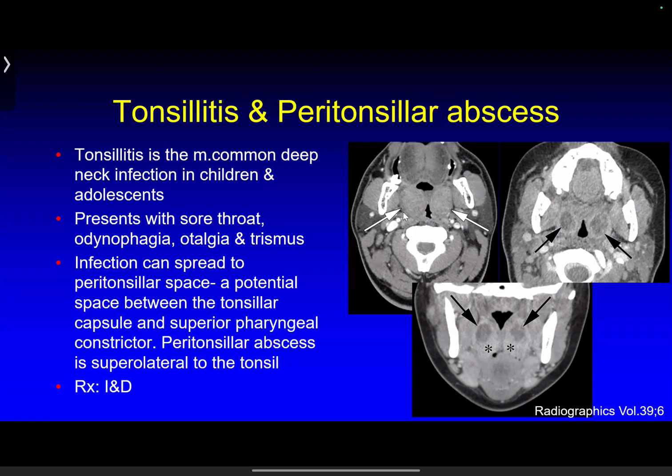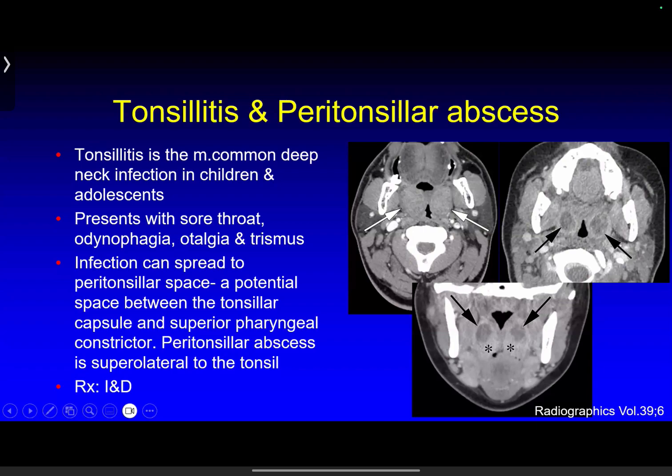This is a case from the literature showing diffusely enlarged, enhancing palatine tonsils, again approximating in the midline, the tonsil sign, the characteristic striated pattern of enhancement, which is typical of acute pharyngotonsillitis. And further up, you can see rim-enhancing fluid collections consistent with abscesses within bilateral tonsillar fossa, and the coronals nicely showing that these abscesses are along the superolateral margin of the enlarged tonsil, typical of peritonsillar abscesses.